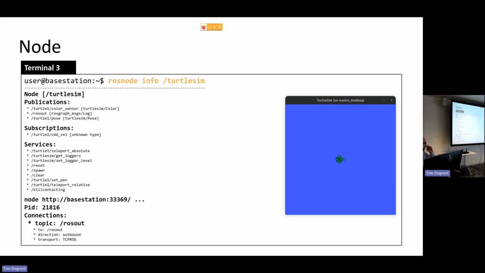I'll show you just what it displays. So a node is just a process, a node in the ROS graph. It can publish some information via topics. It subscribes, or listens, to some topics, and it has some services.